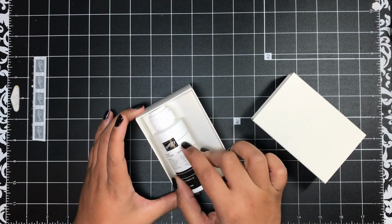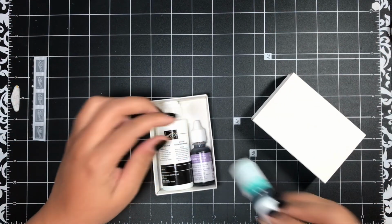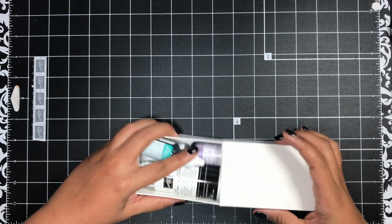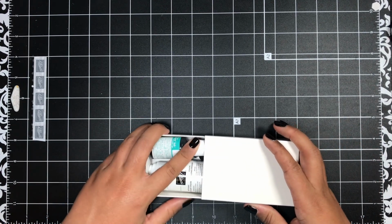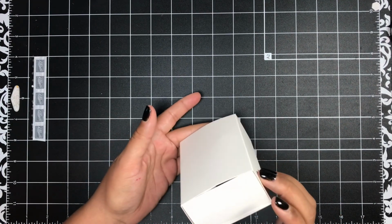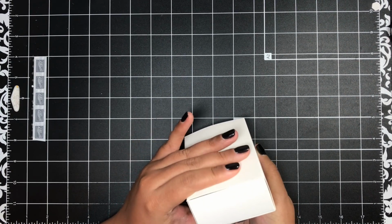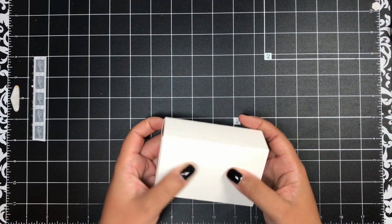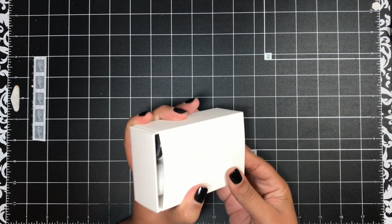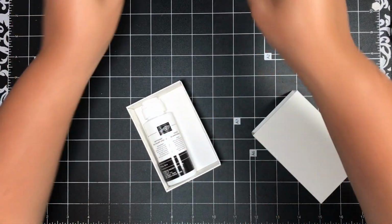our Stays On cleaner. Got the little bottle in there. And then I can also fit 2 re-inkers. I mean, that's really good space. That's a lot bigger than I was expecting. Let's make sure I have that there. A lot bigger than I was expecting. Look at that. I mean, it does bubble from the lid of that second re-inker, but still, put a belly band around that. That'll hold that down. Or some ribbon. Really, really nice size box. So there's that, just to give you an idea.